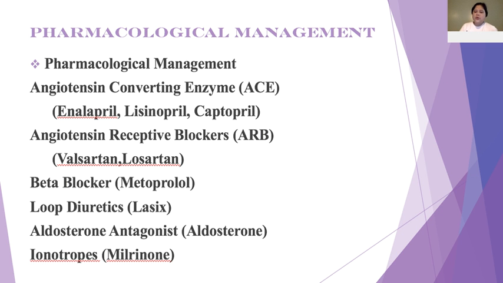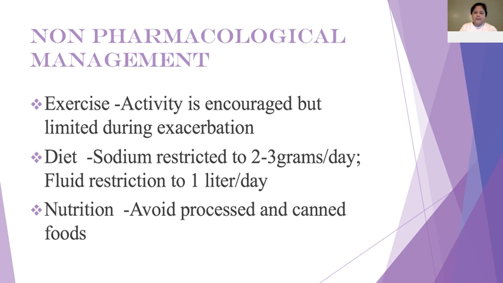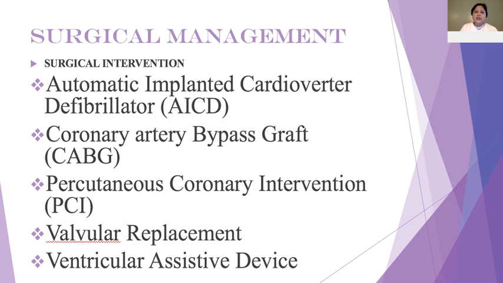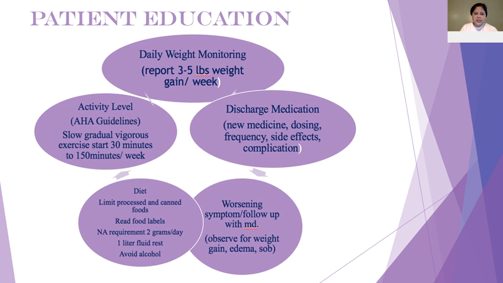Inotropes, like milrinone, increase contractility of the heart. Some non-pharmacological management that will improve the patient's condition with CHF are exercise, activities encouraged but limited during exacerbation, diet, sodium restricted to 2 to 3 grams per day, fluid restriction to 1 liter, and nutrition, avoid processed and canned food. Surgical management include AICD, CABG, stent placement, valve replacement, and ventricular assistive device.